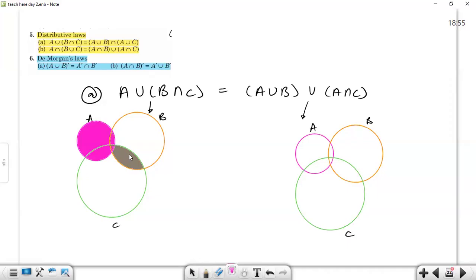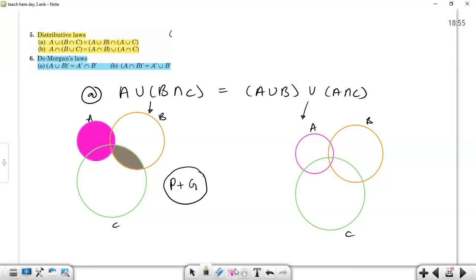You've colored it into pink. Okay. So this is set A, and plus this gray region is our answer. Like the pink and the gray region is our answer here. You don't have to write it like this, I'm just representing the answer. The shaded region is the result. Yes, sir. Now let's discuss the other side.